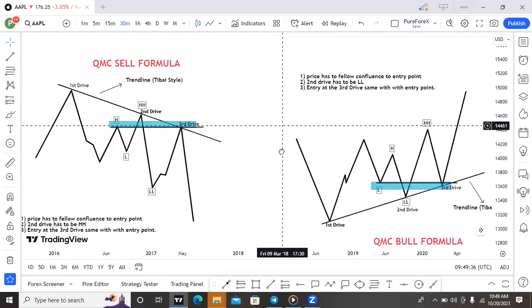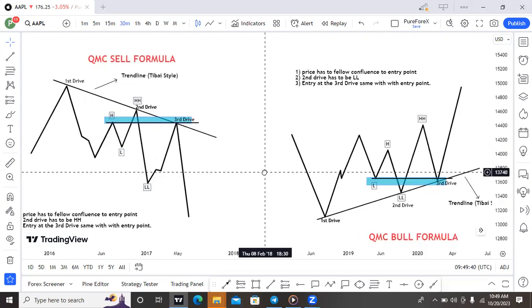So now, having explained the criteria of a Quasimodo continuation, I want to walk you through the chart. Let's look at a chart example so that we can spot an already played out Quasimodo continuation, for you guys to see how the concept works. So that when you practice, you go back to the chart, look at them as well, familiarize yourself, and get used to them. When they happen on the chart, you know what to do.